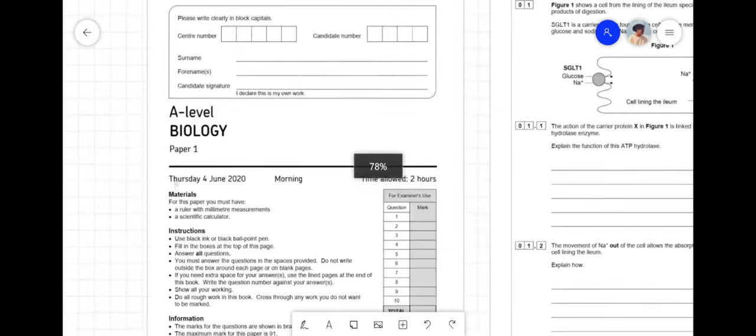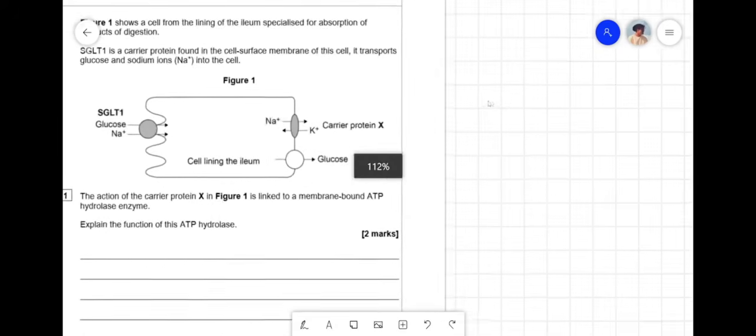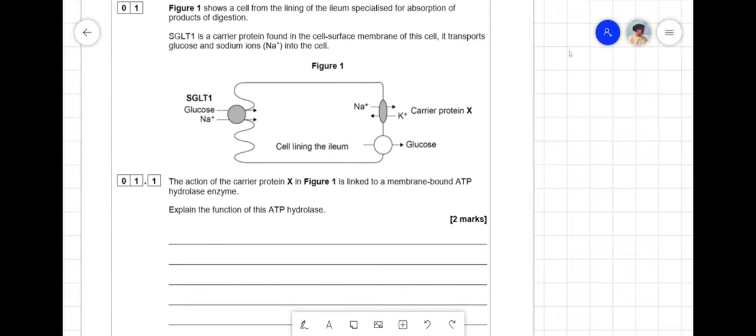Starting off, I'm going to be going through the 2020 paper 1, which is all on the AS content, so all the stuff you'll learn in the first year of your A-levels. So, looking at the question, we'll start off here. In general with biology, it's good to know what part of the spec it's actually testing you, whether it be this topic or that. So having a vague idea of where topics sit helps a lot.